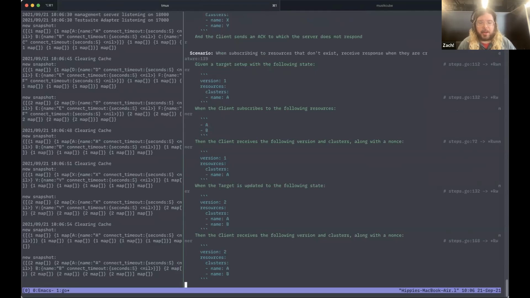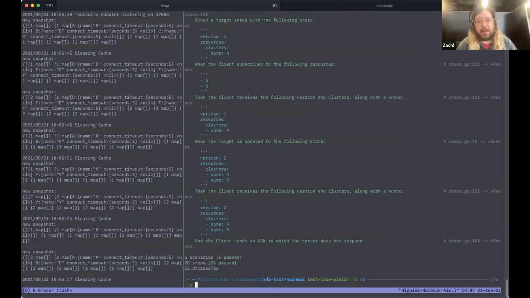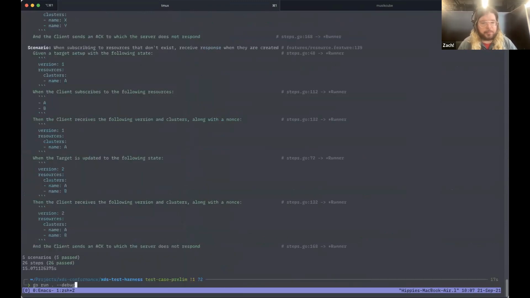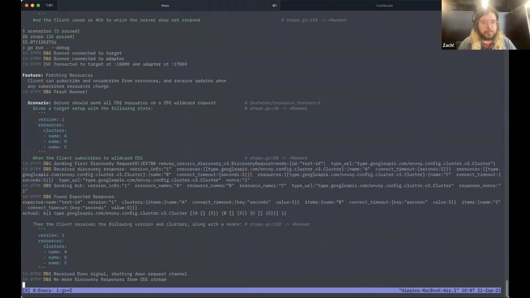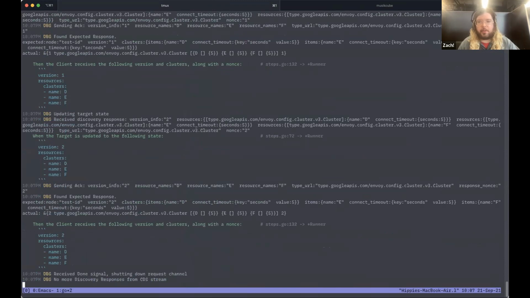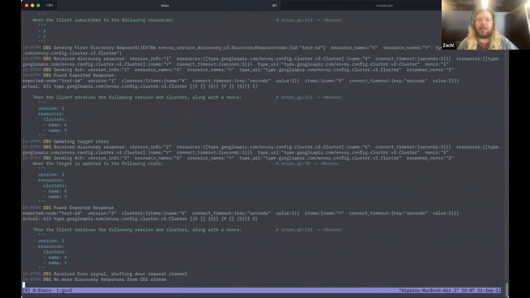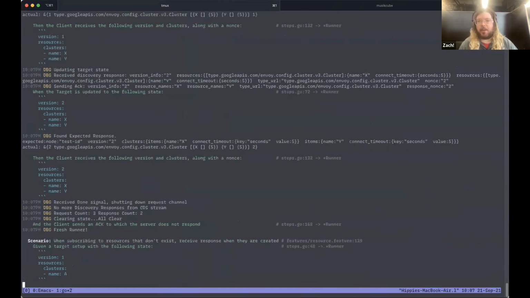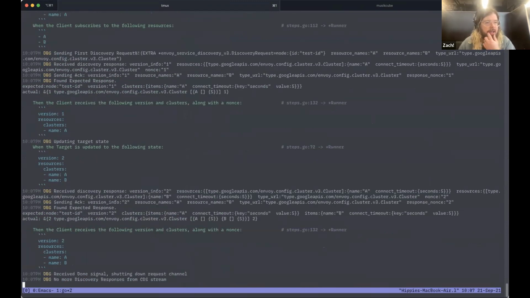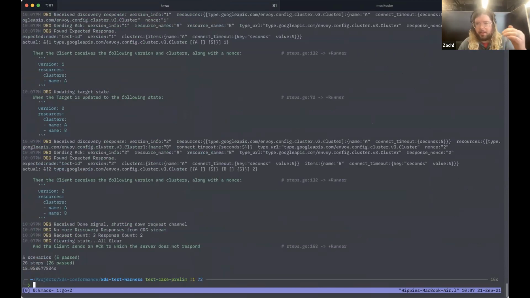If you want to break it down, you can set a tag for one that's a work in progress, and then add the debug step, so /debug. And here you can see the actual sending the request, getting the response, sending an ACK, target is updated, then we get a response, et cetera. So it's much easier now to trace that the communication is happening appropriately.